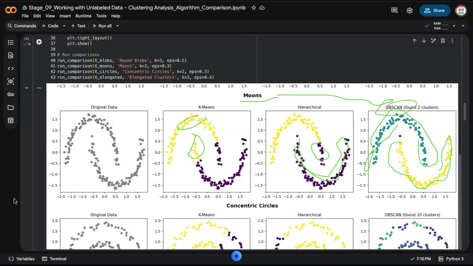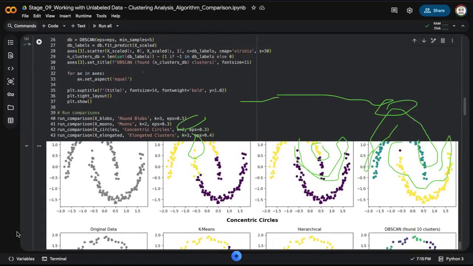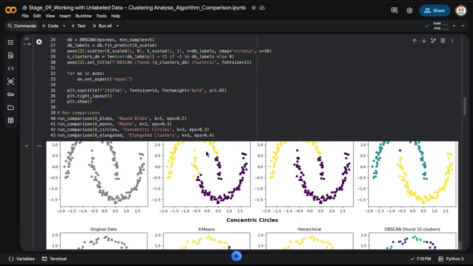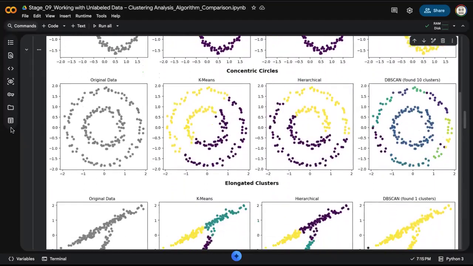Okay. Then the next one will be concentric shapes. So when you look at the concentric shapes, here we have the original data.